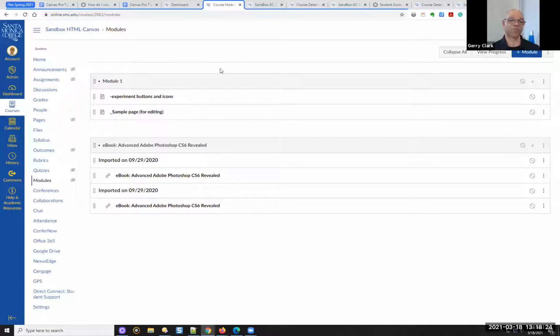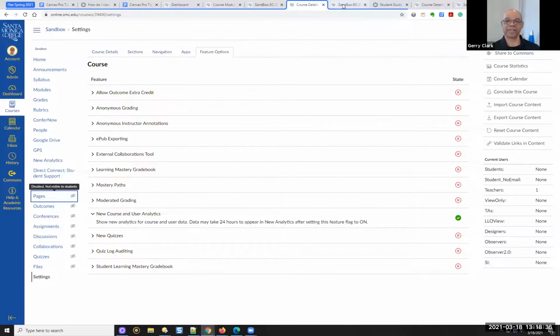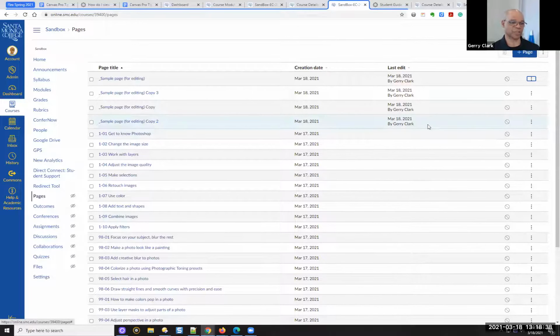Now that only is going to work for courses in the same instance of Canvas. So if I teach at another college, I cannot copy a course to the other college. I can only copy into a class at SMC. And that's a great way to get individual items. And I'm doing it for pages, but this applies to announcements as well. It doesn't apply to quizzes, but it does apply to new quizzes, announcements, discussions, and assignments as well. So all those things are things that you may want to not start from scratch, but use what you already have to begin a new page.